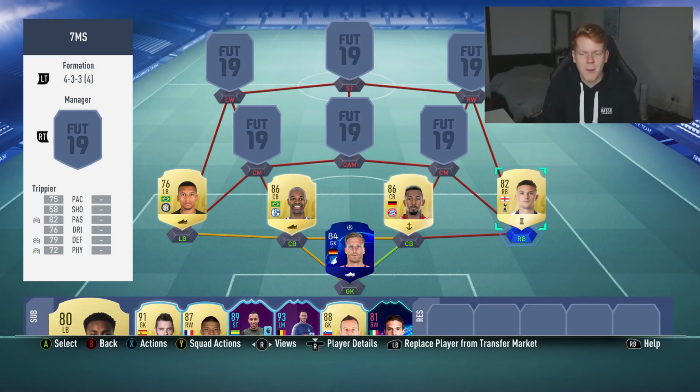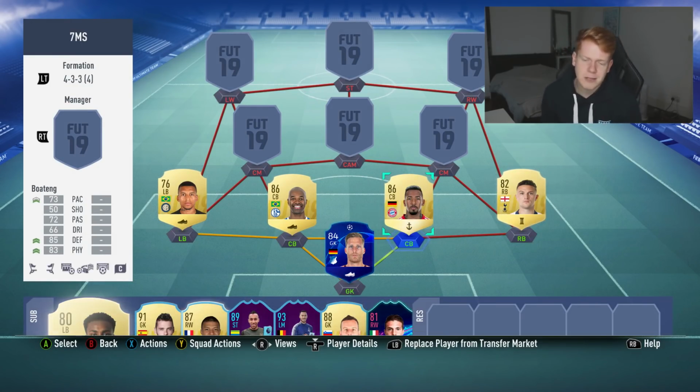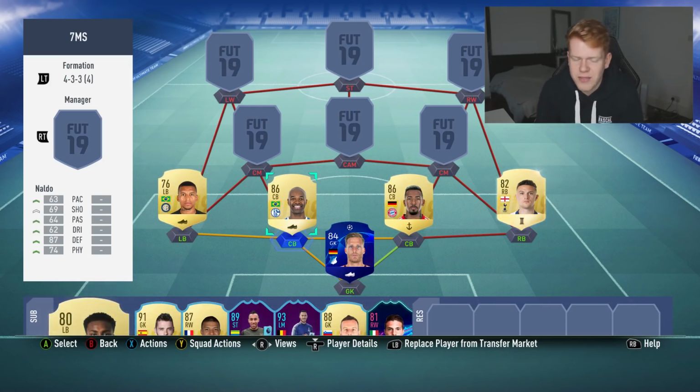But anyway, a quick recap of the defence. Boateng, obviously, absolutely class player in this game. Naldo, I haven't really used him that much. I might have used him once or a couple of times during a 7-minute squad builder in FIFA 19, but not really that much. So it's going to be interesting to see how he partners up with Boateng.